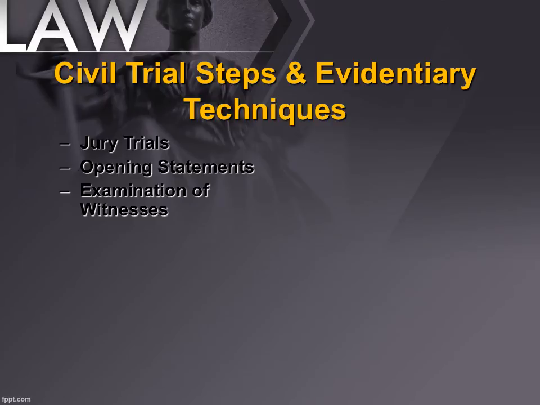If you do bring in witnesses, they could take one of 4 types of examination. The first type is direct examination. These are questions by friendly counsel, meaning the plaintiff's party bringing in witnesses on their behalf and asking them questions, or the defense bringing in witnesses on their behalf and asking them questions. So direct examination are questions by friendly counsel.